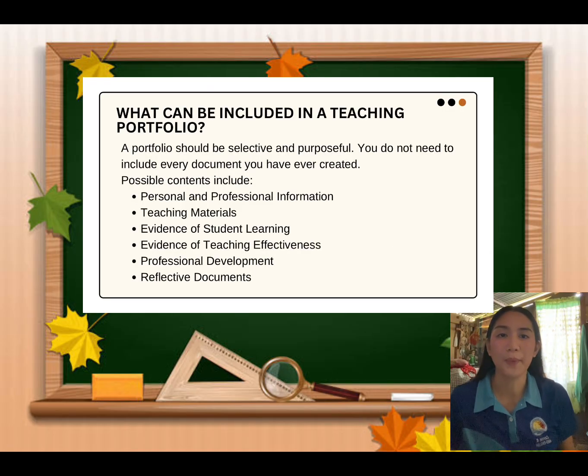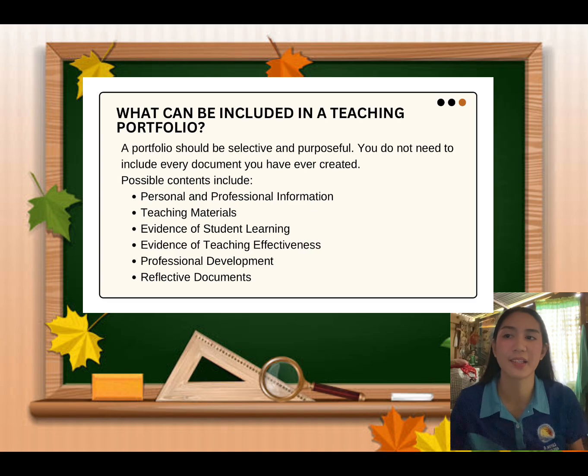Now, what can be included in a teaching portfolio? A teaching portfolio should be selective and purposeful. We can organize it properly. First, we have personal and professional information. This includes who we are as teachers and what we believe about teaching and learning. Second is the teaching materials. These include lesson plans, activities, instructional materials, and assessments. Third is the evidence of student learning: the students' outputs, assessment results, and feedback.